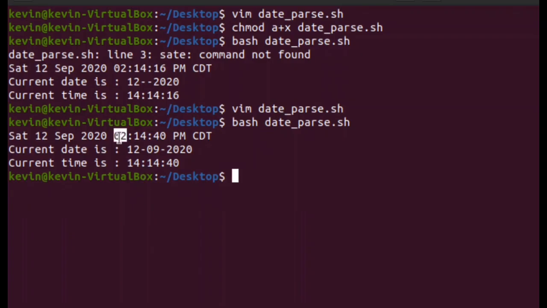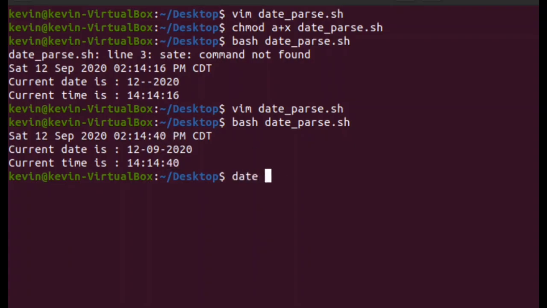which is 2. In this case, because we formatted it with the capital H, it took it in military time and not this time, right? So this is a little bit more user-friendly. It's how we're used to seeing it. This is military time here. Then we took the minute variable, which we see here, which is 14 minutes, which it took from that part of the date command. And then we took the second variable here, which was 40 seconds.